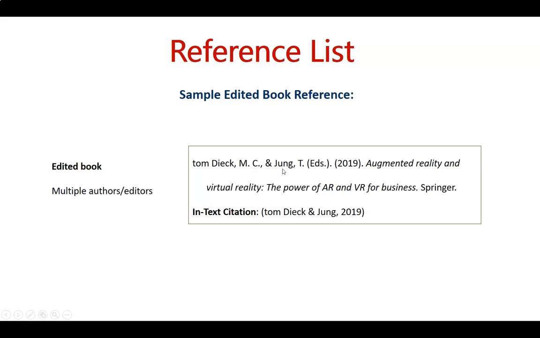First, middle, only 2 editors, and so here we have just the first initial. EDS period, it's in parentheses. Now, because we didn't have a period that was ending this, we're going to put a period here that closes out our author element, date element, period. Then we're going to have the title, it's in italics. Then we have the publisher. So our in-text citation is going to take that 2-word author last name, only 2 authors, ampersand, last, and then the date.